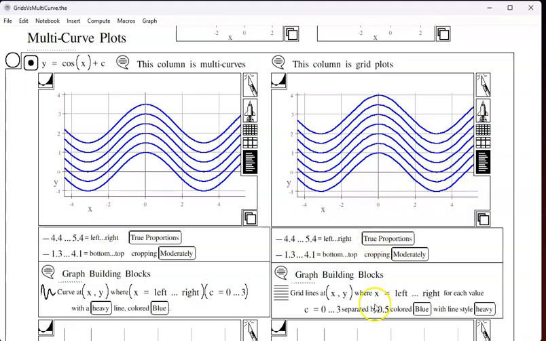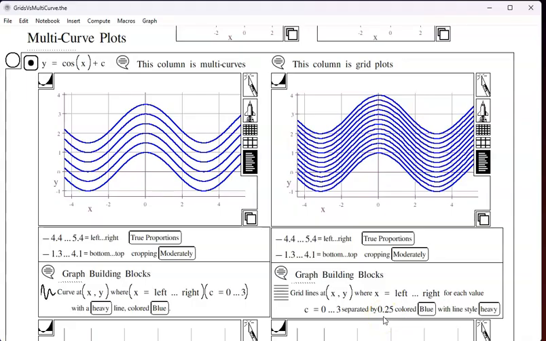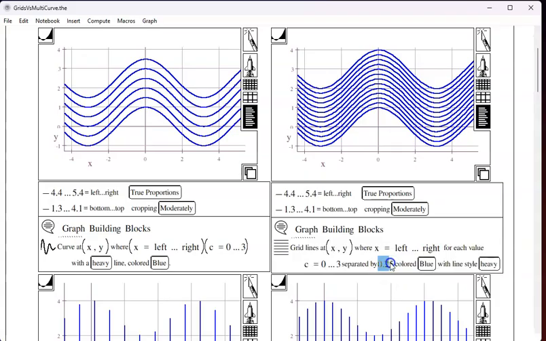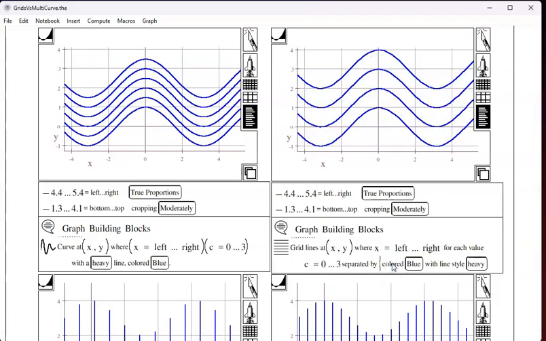So to change the number of curves, you're just changing the step size. If I want to double the number of curves, rather than stepping by 0.5, I could step by 0.25. Or I could step by 1, right? I could change this to anything I want. You've got that ability. I like these grid plots for that reason: I have way more control over what's being drawn than I do over here. This is kind of cool to have, but I like it better over here.